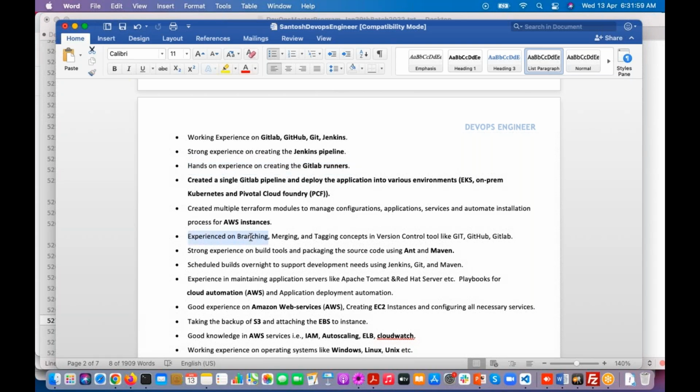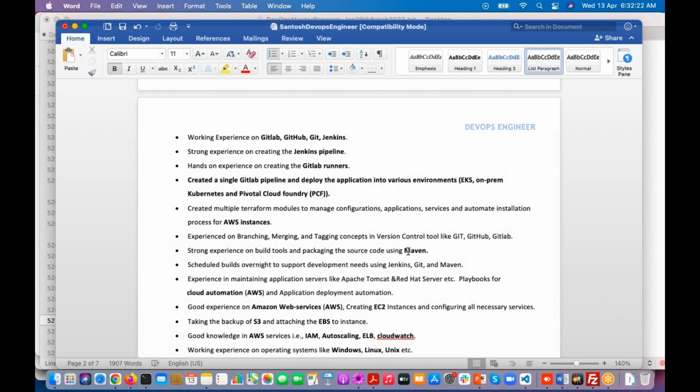Experience on branching, merging, tagging concepts in version control systems like Git, Git Bash. If you know Bitbucket, you can keep all these things. Strong experience on build tools and packaging the source code. Do you know Ant? If you know Ant, you can keep it. Otherwise, you can keep it like this.